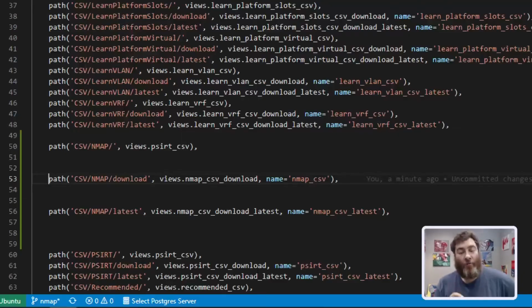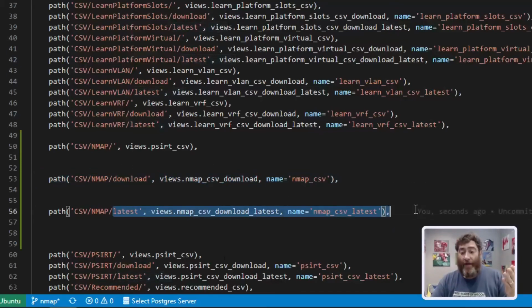Again, at the heart of Merlin is the idea of taking network information, in this case our nmap results, and giving it to the business in business-ready documents, spreadsheets, Excel files, CSV files. So these are three views. Now remember, we need a landing view, and then we need a response view for the button click, and a response view for a different button click, meaning get all records or just the latest records.